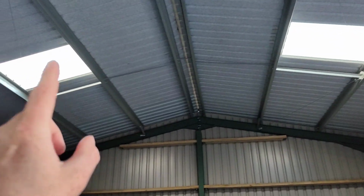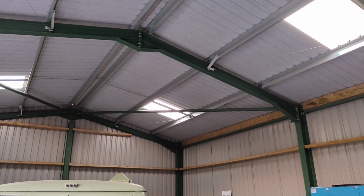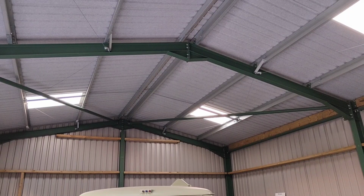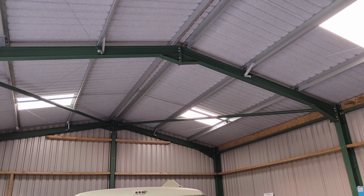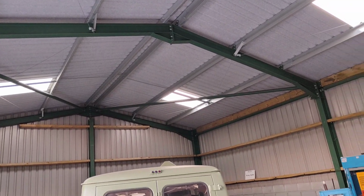They're going to be wired together, and they're going to be on a switch. And likewise down there. So it'll allow me to basically turn off 2/3 of the light in, or 1/3 of the light in, and reduce energy bills. So that's my lighting idea.